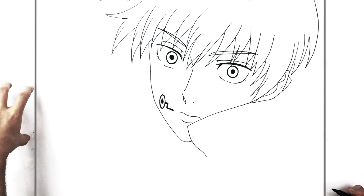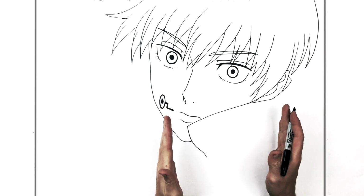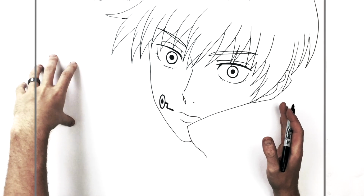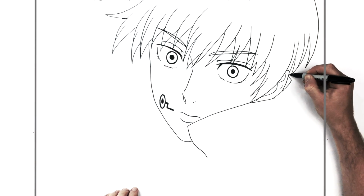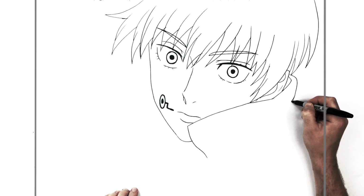Right, so he's pulling his collar off this way. So I guess we'll finish, what do we do? Yeah, we'll do the hand last. We'll kind of get his collar done, and we'll do this side of his body first. So the collar comes out here. We'll kind of bump it down.